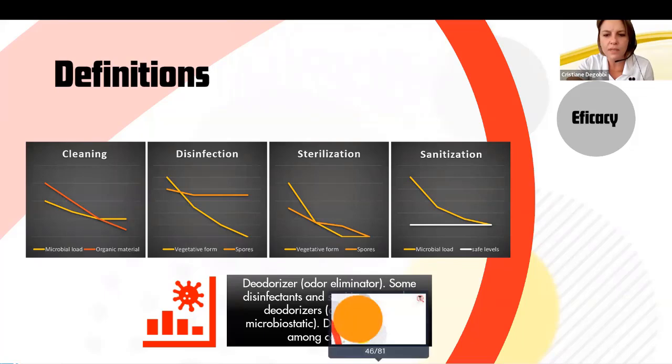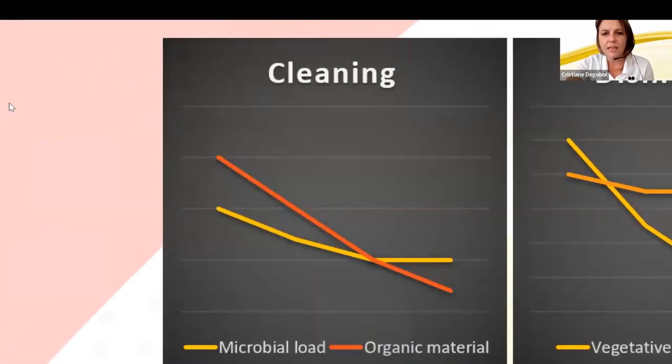But for cleaning, this one doesn't change, okay? Cleaning is the physical removal of organic material and also, why not, microbial load on that surface, okay? If you perform a good cleaning procedure, you're going to be able to remove up to 80% of the microbial load on that surface. Okay, so this is why cleaning is so important. Sometimes we are always thinking about going to a customer and applying an antimicrobial product, but this step is very crucial for you to perform a good service.